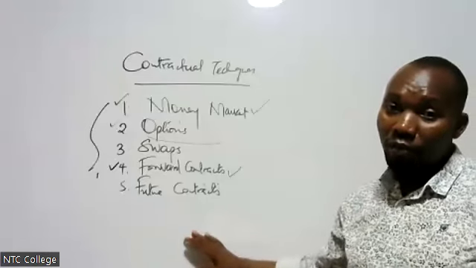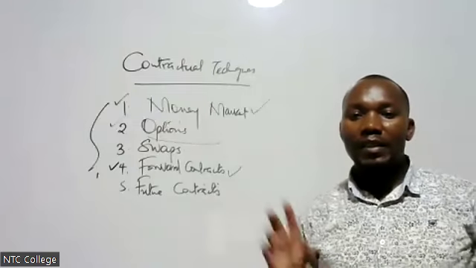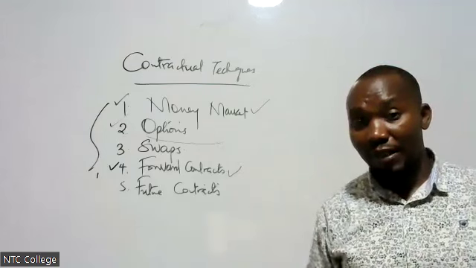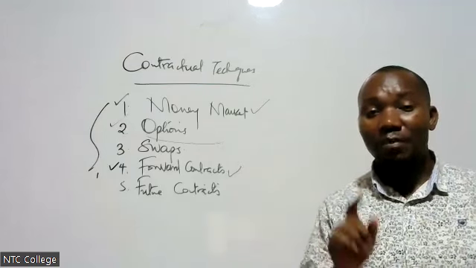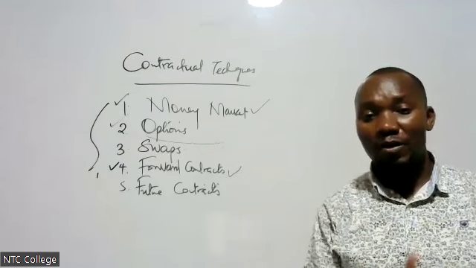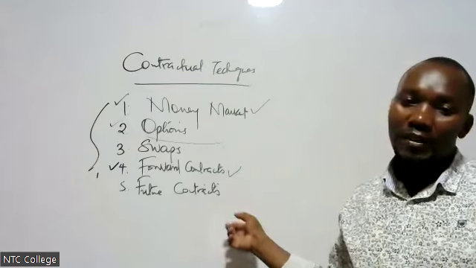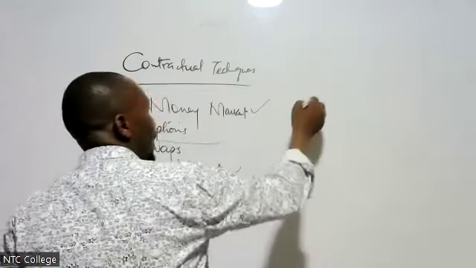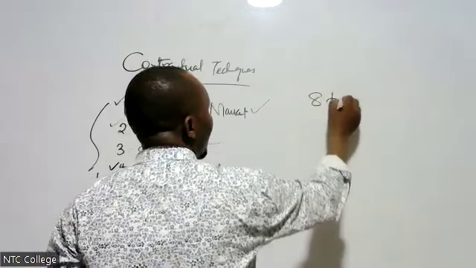Hiyo pia iko na hesabu and it is examinable. I'm repeating that this particular unit, this particular topic must come in exam. This one must come. At least mergers and acquisition may or may not come, but we pray that it comes. This one must come. Remember, your syllabus has got eight main topics.